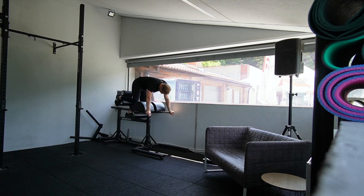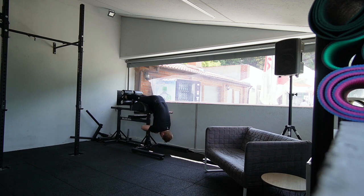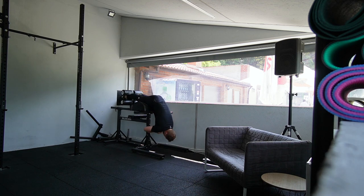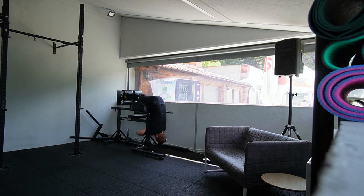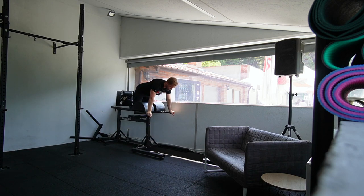So what I'm doing here, I like to stay with my upper back a bit rounded. And when I go up, I try to squeeze my glutes. Usually three to four sets, 15 reps.